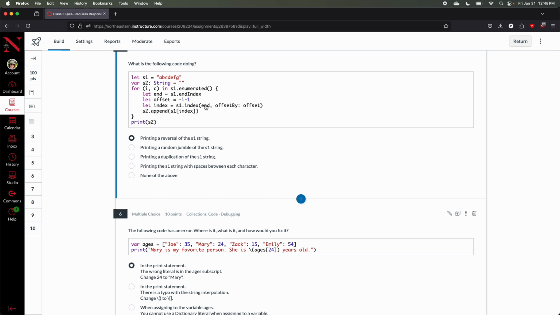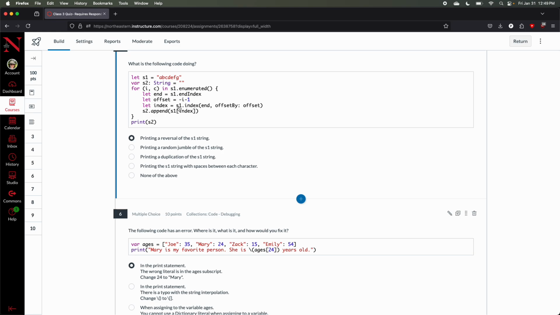So here we're saying start at the end of the final index and offset it by -1, which means go back 1. And then we go to S2, which is this empty string, and we add the character at that index. So the end index -1 is going to be G in the string, because the end index of a collection is always 1 beyond the end. So it's 0, 1, 2, 3, 4, 5, 6, and then end index would be 7.